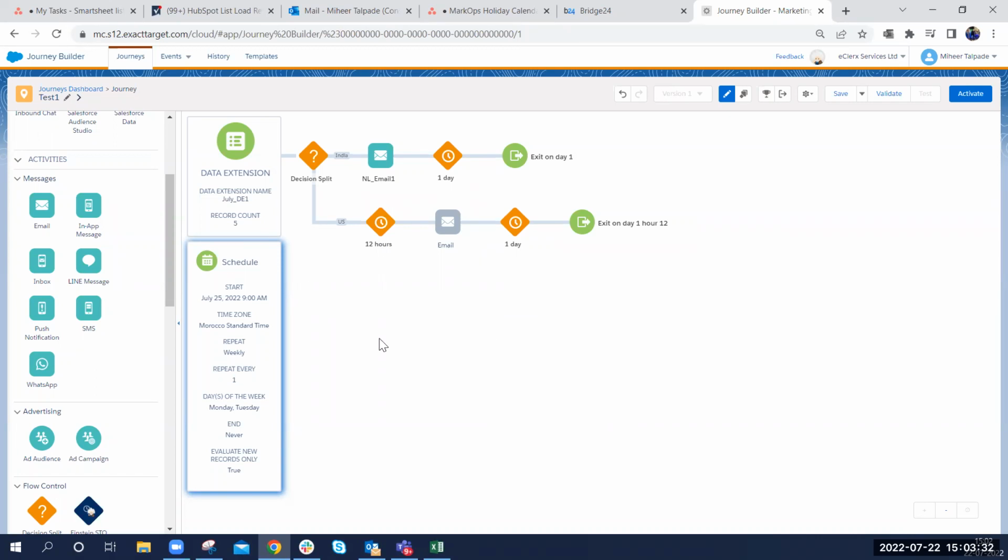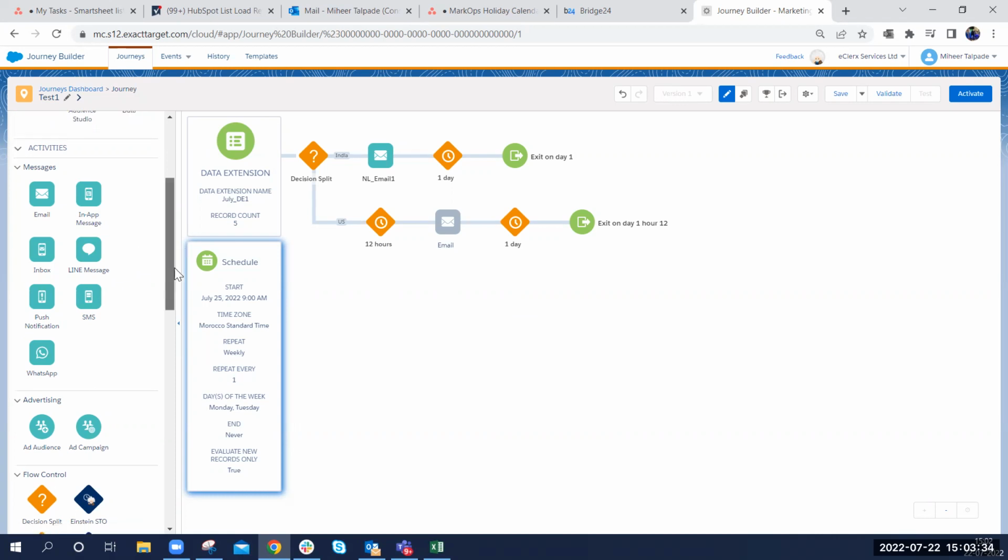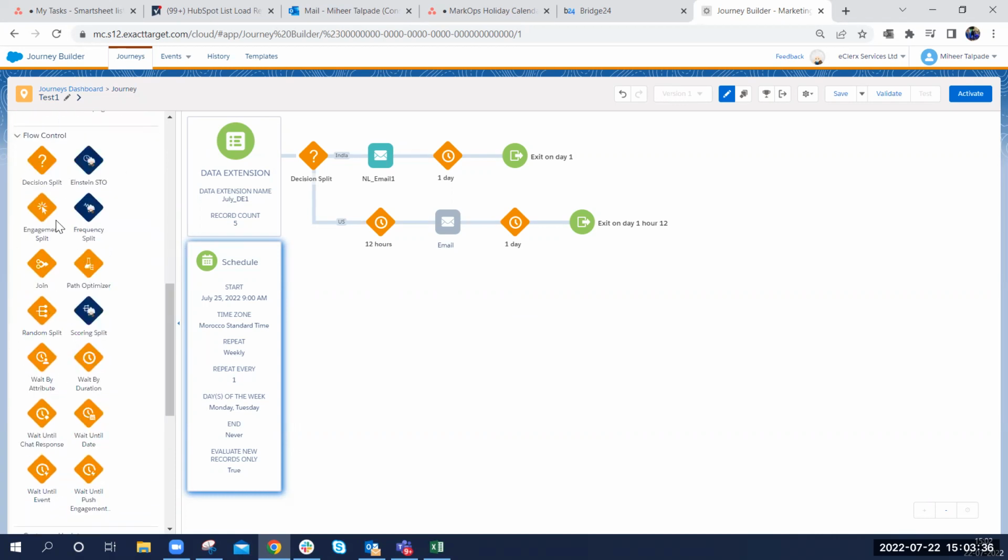They've given a lot of functionality here. Most of the needs can be solved by using these different flow control mechanisms. You can manipulate them and use them. You can definitely do that.